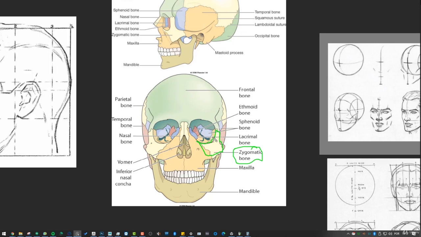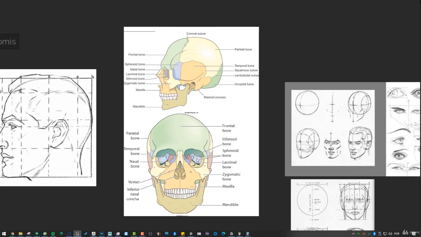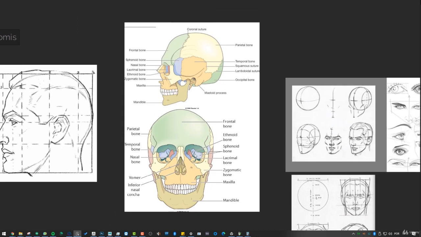Okay, we're also going to talk a lot about these two big holes where we're going to have the eyes. Here we have plenty of bones inside there, but the main thing we have to keep in mind is the format itself. Here we can clearly see the format, which reminds us of a Ray-Ban eyeglass.